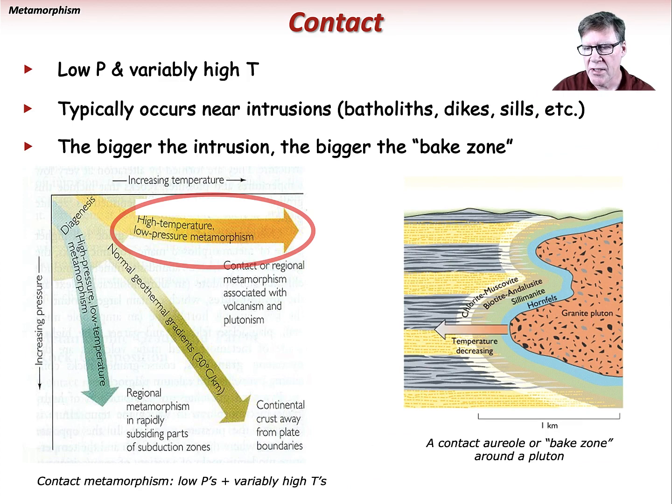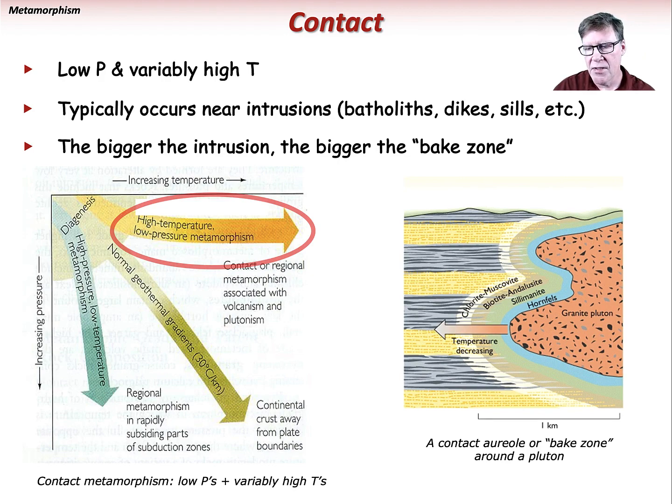Larger intrusions release more heat and fluids over longer periods of time than do smaller intrusions, thus affecting greater areas of wall rock. So, the bigger the intrusion, the wider the contact aureole. The larger batholithic complexes may have very wide contact aureoles, tens to hundreds of meters or more wide, whereas thin dikes and sills may have little, if any, meters to centimeters or less.